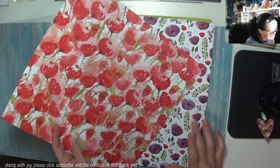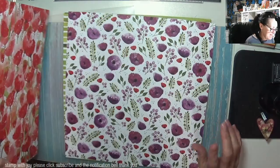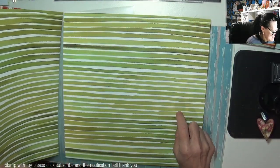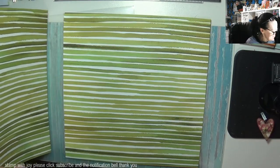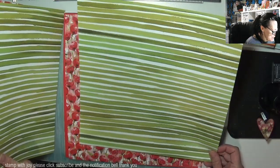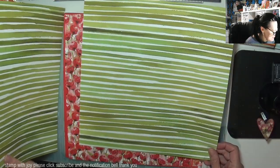Yeah, it's okay. It's okay. But I like this. But I adore the reverse. Look at that. But that's my choice. I'm not going to force it on anybody, but I do love that. I think that is gorgeous.